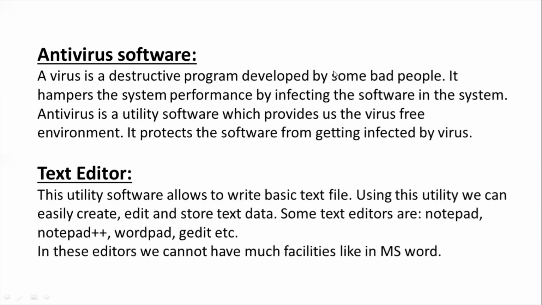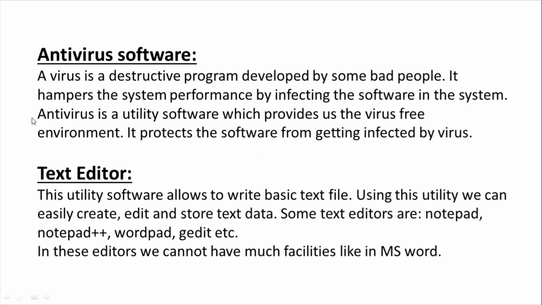Next is antivirus. Before learning what is an antivirus, first of all, let us see what is a virus actually. A virus is a destructive program developed by some bad people. It hampers the system's performance by infecting the software in the system. Means it will create some problem to the system. Once a virus attacks the system, it might become slow. It will take too long to open even a small file. So these people develop this software just to hamper the system.